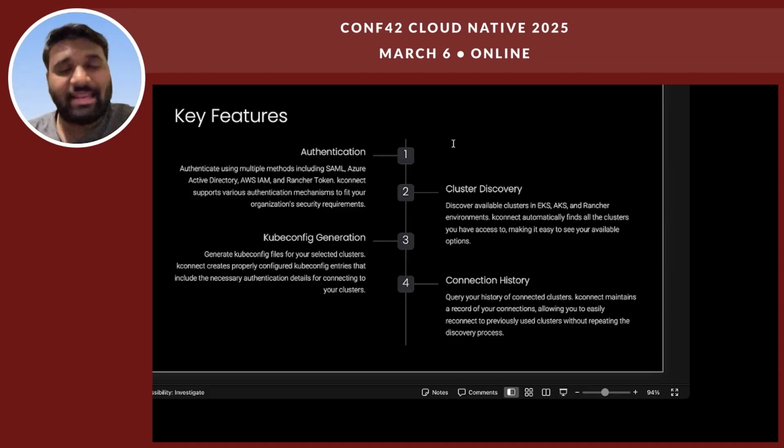And also finally, kConnect connection history. When you connect to a cluster, regardless of EKS, AKS, and RKS, the kubeconfig file saves the history. That makes it unique, because for each cluster you can create an alias with which you can connect to the cluster. You don't have to remember the whole cluster name.